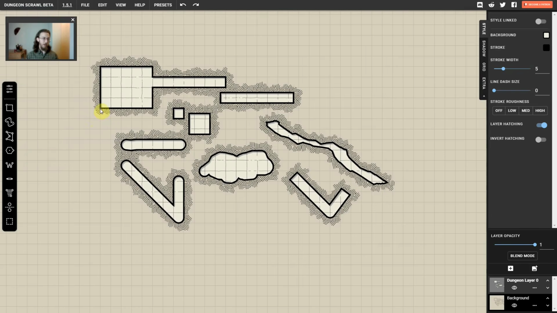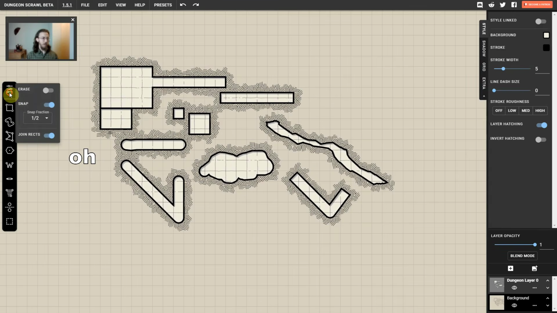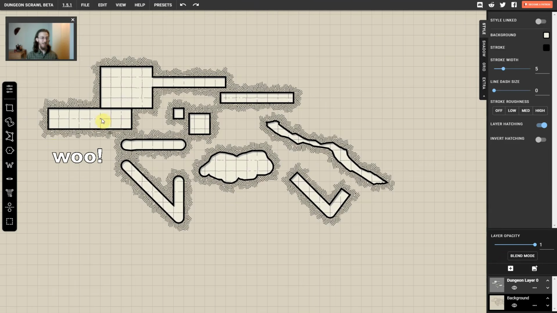And that reminds me, one other thing you can do with the rectangle is hit join rectangles. So then if I draw a rectangle right next to my first one here, interesting, maybe because I didn't have join on when I drew the first one, it didn't work. But now if I join a rectangle next to it, it'll automatically combine them. And you can always just draw over previous ones, whether or not you have that join on, to connect things. So let's turn that back off.